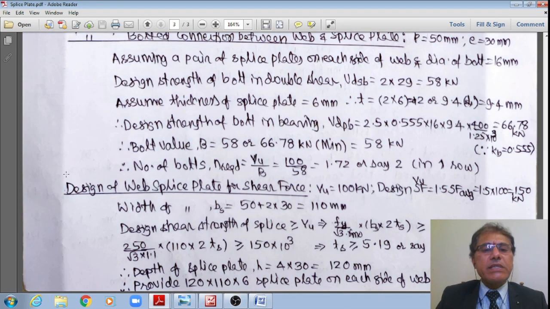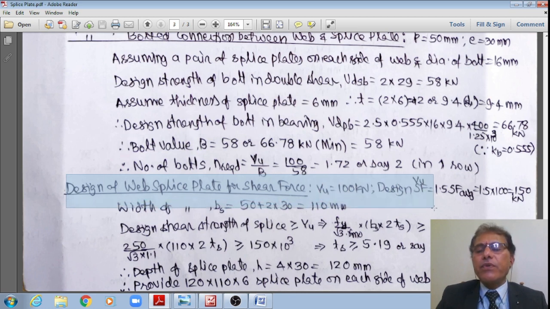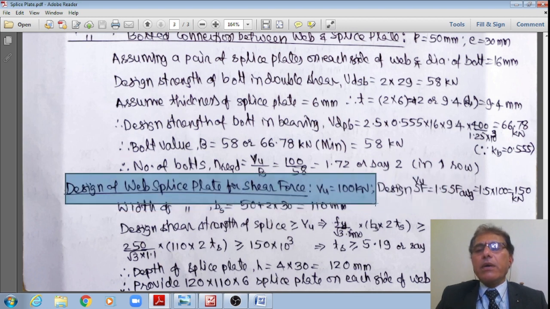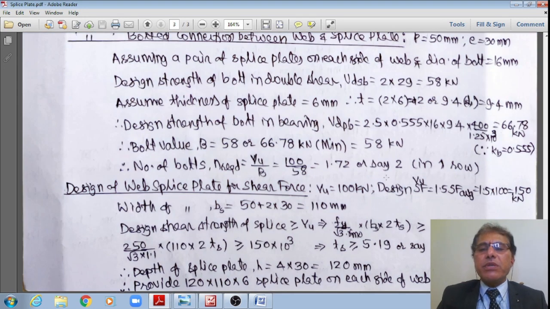And so now I'll go to the design of this web splice plate subjected to the shear force, whereas this is subjected to a shear force Vu equal to 100. However, in strength of materials, we learned that the shear stress across the I section is not uniform. At the extremes it is the minimum in the flanges. However, at the intersection of the flange with the web, it escalates and increases parabolically to a maximum value at the CG of this I section. Therefore, there is a non-uniform distribution of the shear stress.